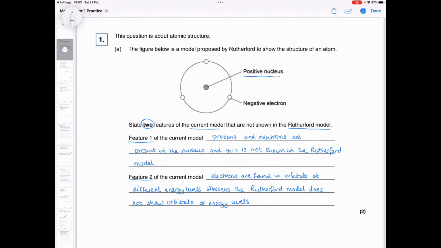So this could easily have come from a GCSE paper. It's a really straightforward question, but where you could potentially become unstuck here is just a lack of being specific. So make sure when you're answering questions like this, you write in a full sentence which makes it really clear the features that you are stating are in the current model and the features that are not therefore present in the Rutherford model, just to make sure that you are absolutely answering the question, because you know this, it's straightforward. So don't lose marks by being unclear about exactly what you're referring to as being present in each model.